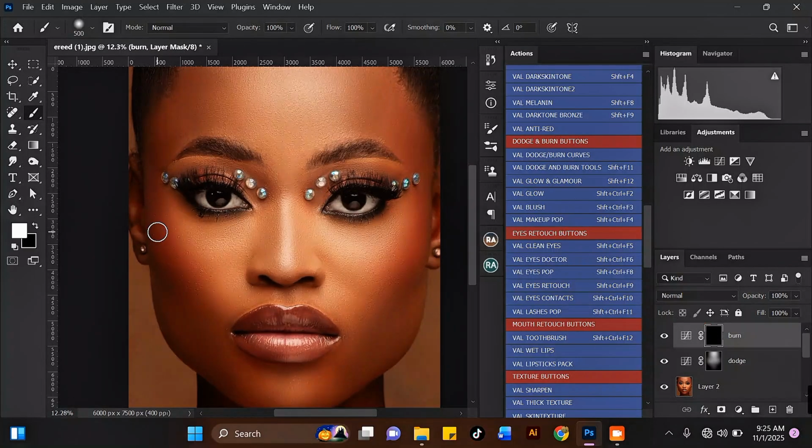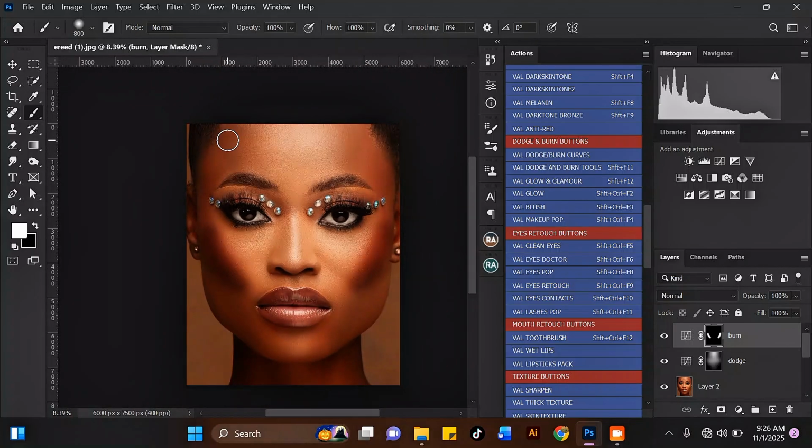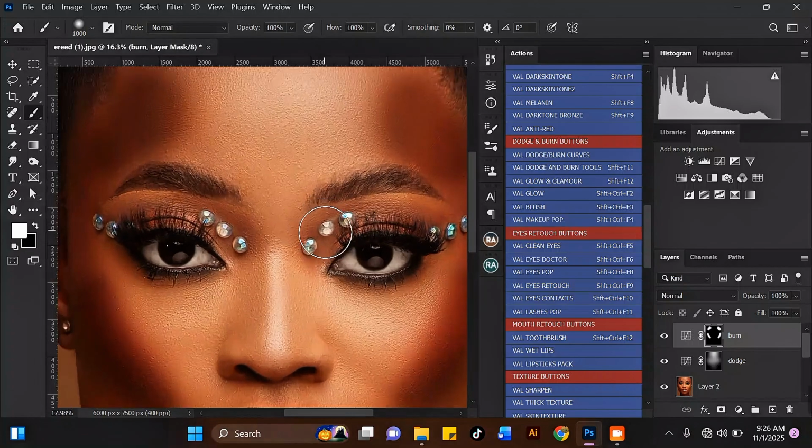The same way, we paint the bone side of this image.